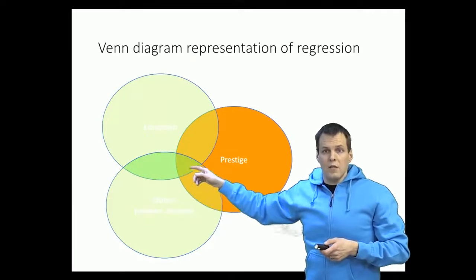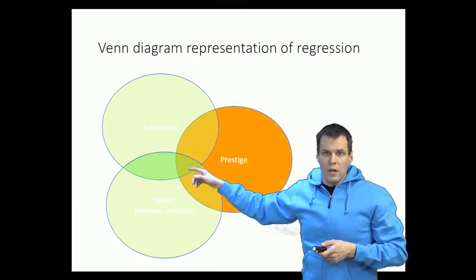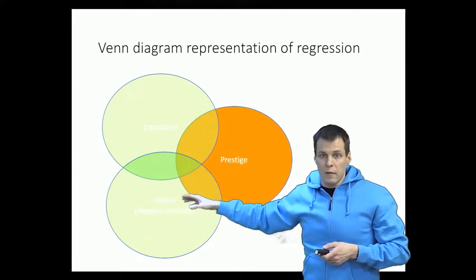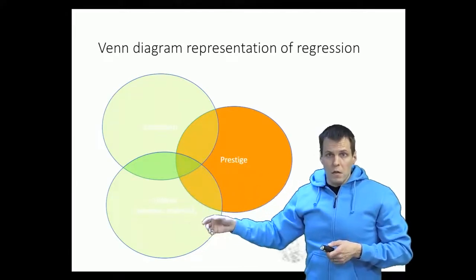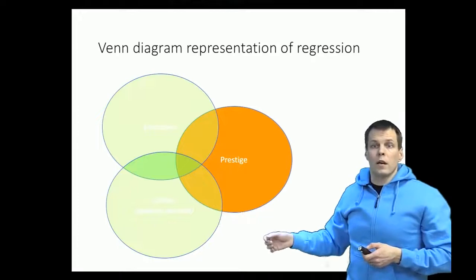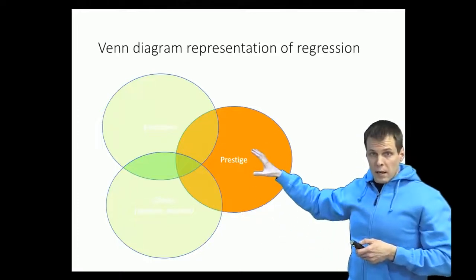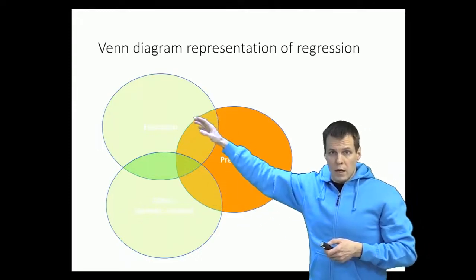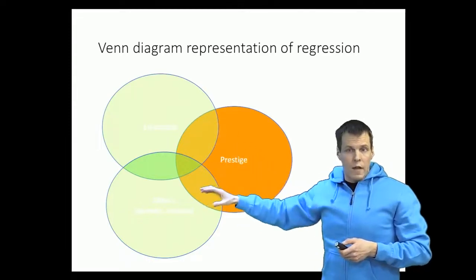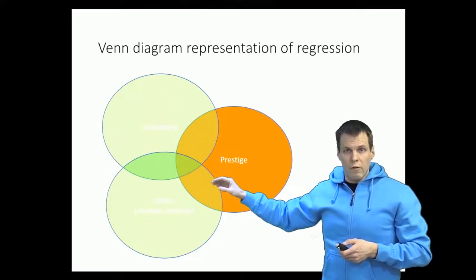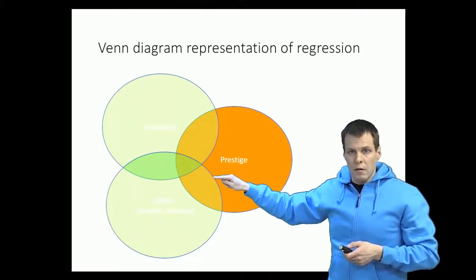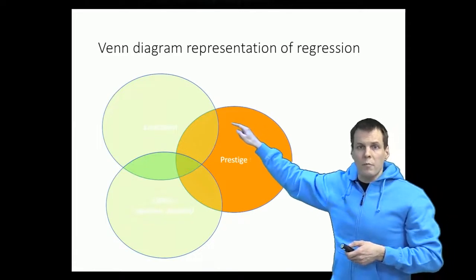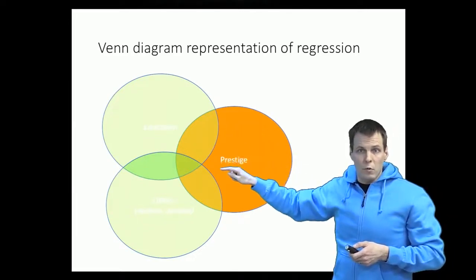So we can see that there's some overlap between all the variables, and there are some unique relationships between all of these variables, and this signifies two different variables here. So what we do here is that we regress prestige on these other variables, we regress education on these other variables, and then we take the residual. The residual is the part that the other variables don't explain.